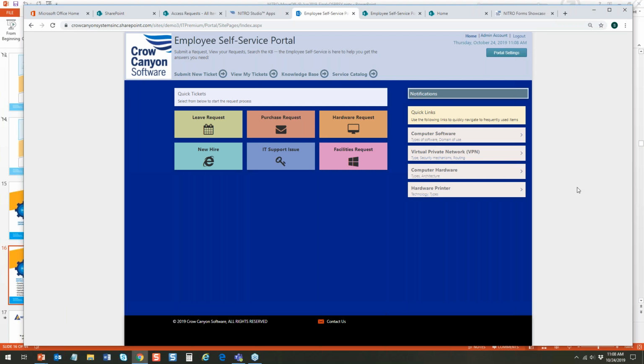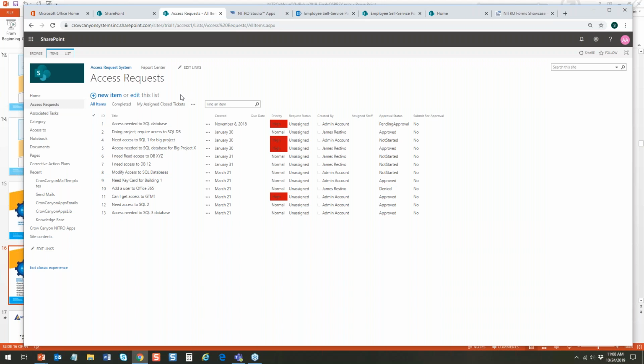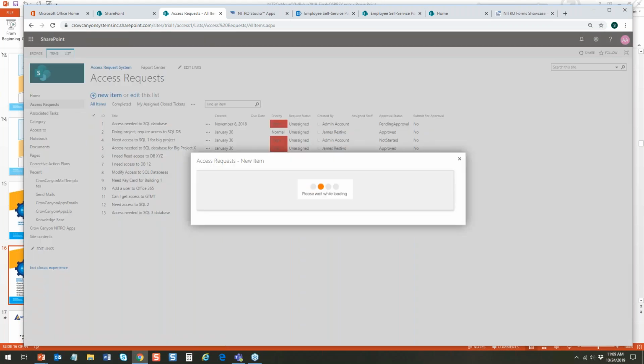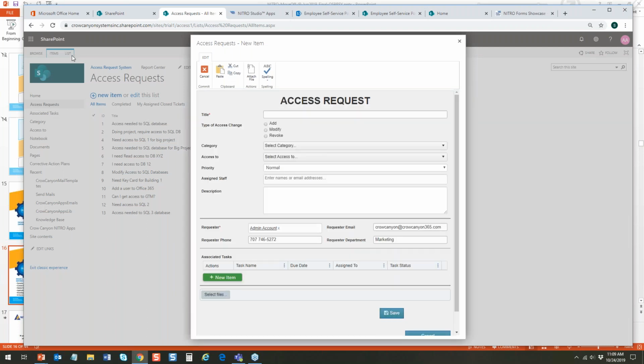Here's, in the classic UI, a self-service portal. So a user, let me step back a second to give you a little bit more context of what I'm talking about. There's a SharePoint list here that's an access request list. And a person can come here and create a new item, whether they open it up from here or whatever, then create a new item, and that's going to give you the form that I just talked about, those kind of forms that I was just showing you in the form showcase, and the user can come and fill it out.